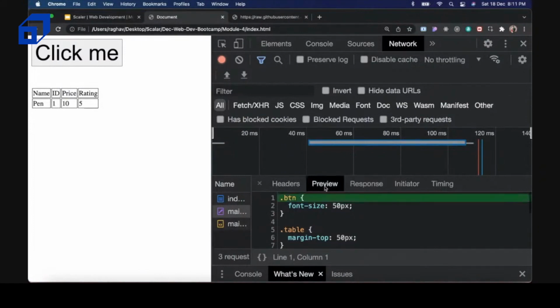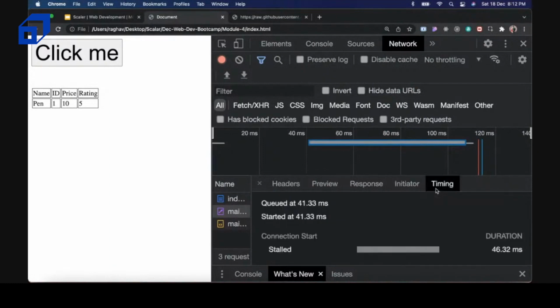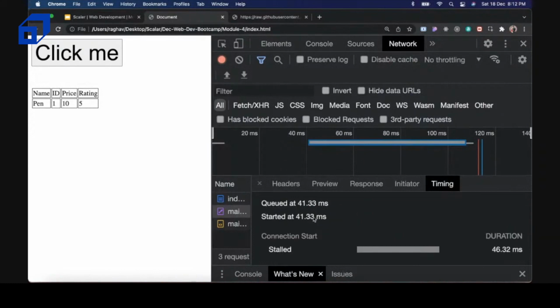In the preview tab, again the same, we can beautify all the stuff, and we have a bunch of options over here, like where it has been initiated, where the requests have been sent, and what the timing was, how much time it has taken, and when it was started.